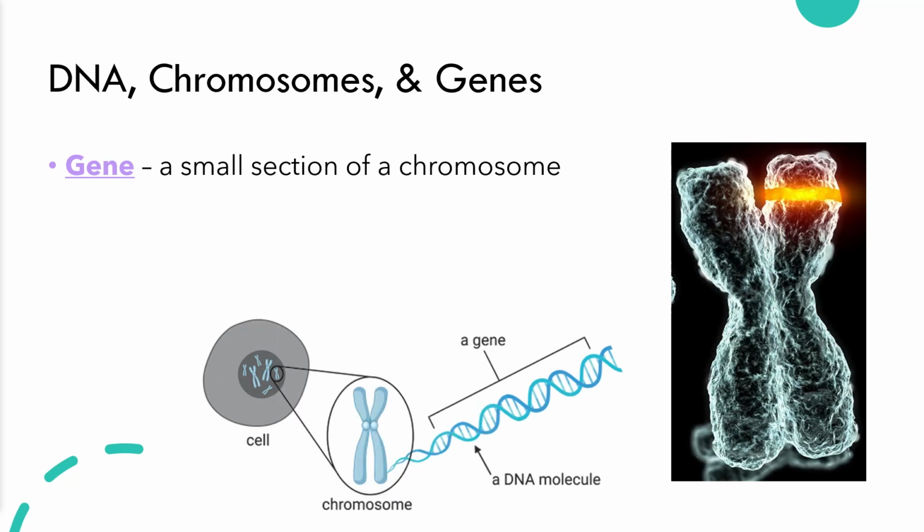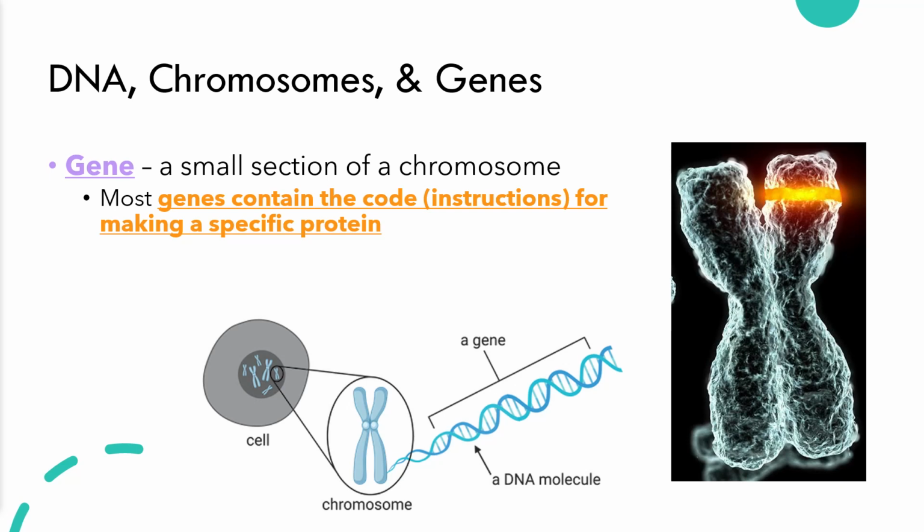Another way to understand all of this is to look at this image. Remember, we have cells, and inside of most of our cells, we have a nucleus. The nucleus of each cell contains all of our chromosomes. Our chromosomes are wound up parts of our DNA, like taking strands of yarn and making them into neat yarn balls. If we took one of those balls of yarn, a chromosome, and unraveled it, we would see long strands of our DNA. A small section of that DNA could be a gene.